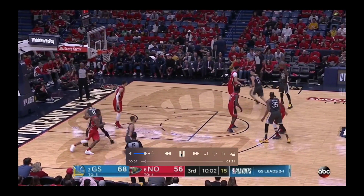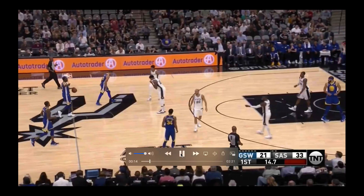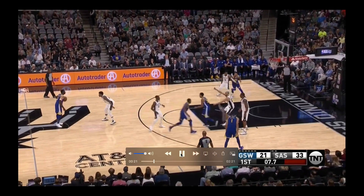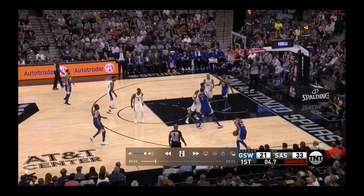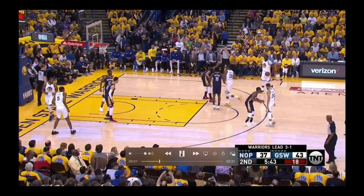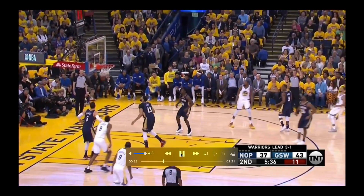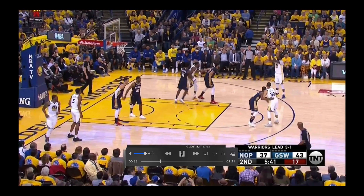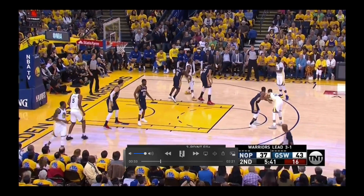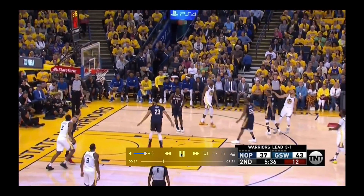Makes the pass, comes off the screen, comes off the screen on the other side — that's a lot of movement, he covers a lot of ground consistently. Comes off the stagger — catch and shoot. Now the split action: Green gets him off the ball, inside foot. The split action is a great action to run — lots of movement, screening, cutting. He sets his man up below the screen, comes off Green's screen, his man's forced to trail, and gets the three-point shot.